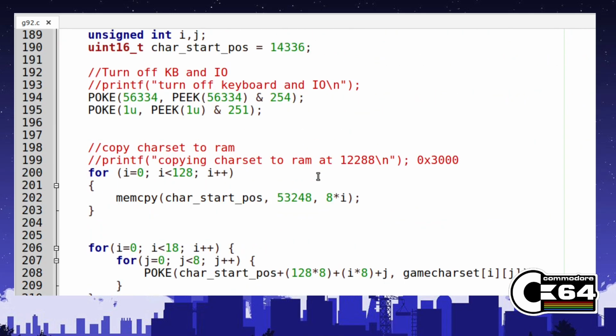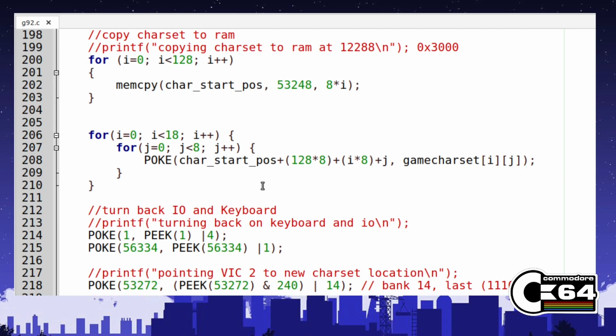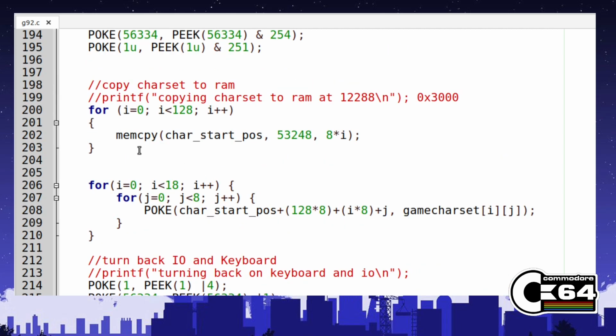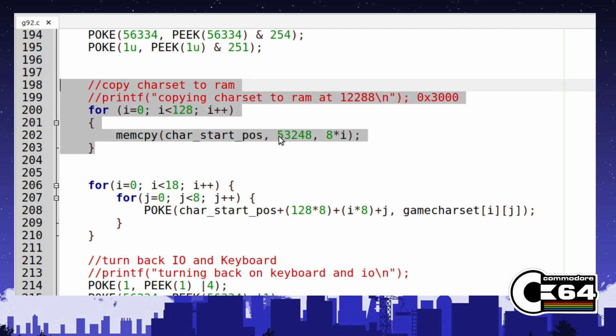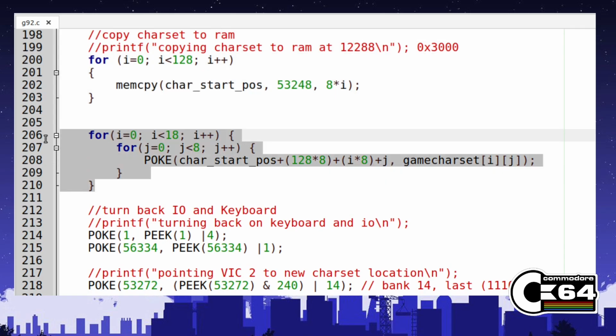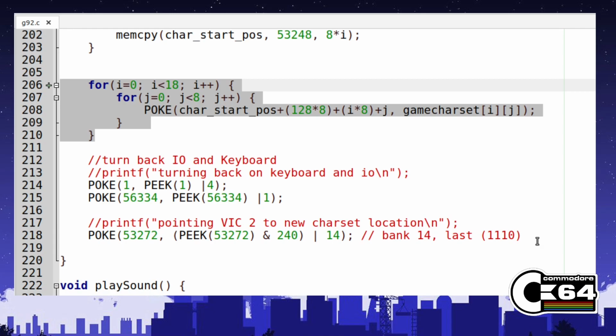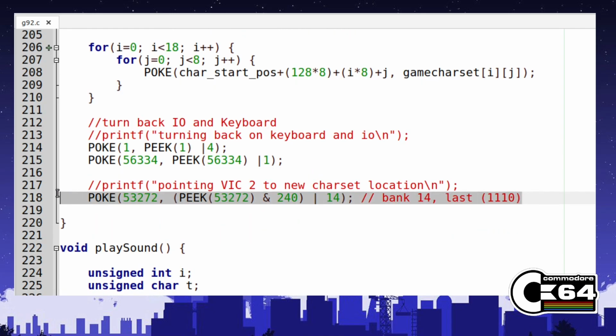I believe I used this function once or twice before in some of my previous projects. It's basically very simple. We just copy the whole set of Petsky characters to a predefined memory position, and then we override certain positions with our custom Petsky characters, and then we just tell the chip where to look for custom Petsky characters now, and that's about it.